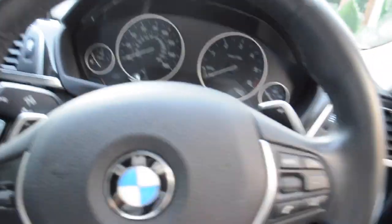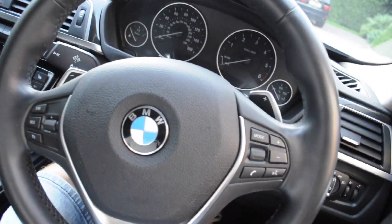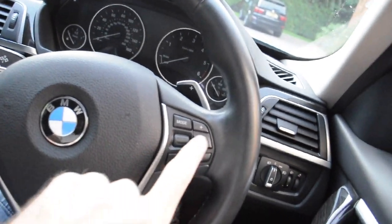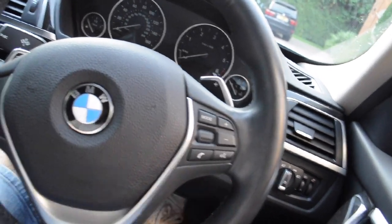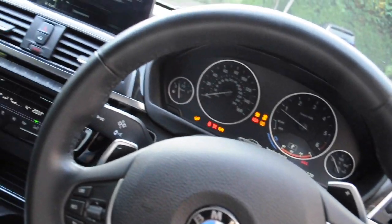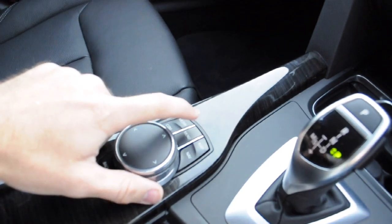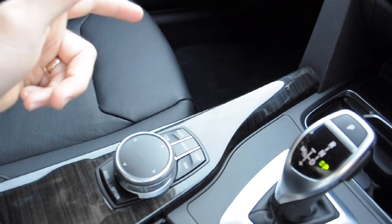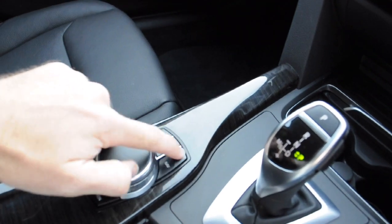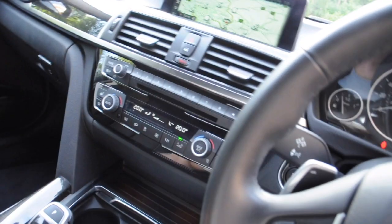Standard steering wheel, it's got the paddle shifts on this, which is kind of more of an M spec, I think. General volume, telephone, voice activation, etc. Speed limit. Oh, bit of music. But I like on here, this button here, you can't quite see it, but like on the old model, you'd have your nav, your media, your menu, but this one has a map, so it just takes you straight back to the map, which I found really good.